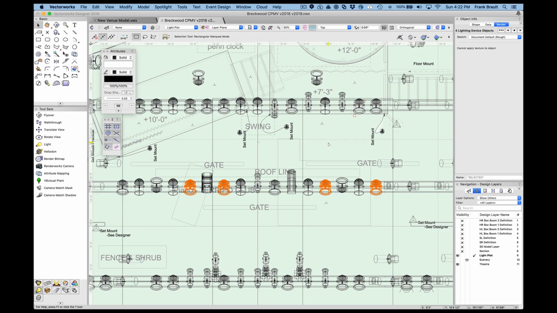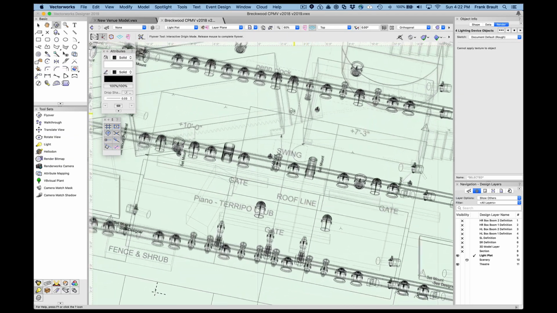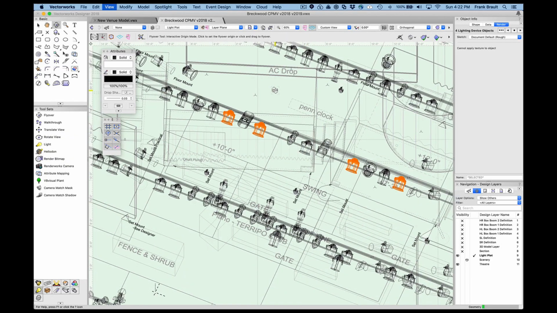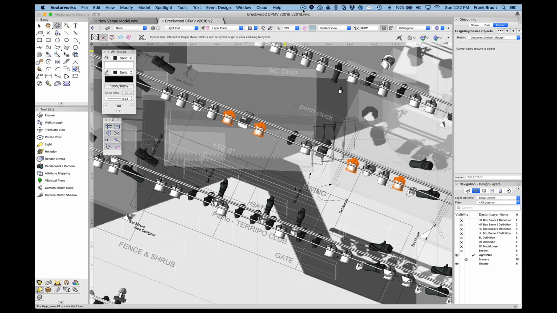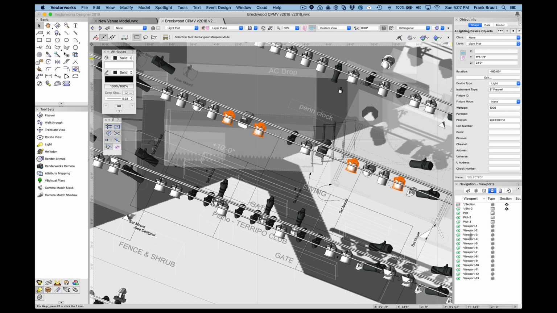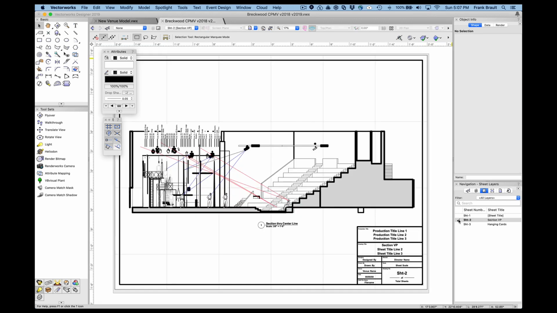To start off right, you can create the model using hybrid 2D, 3D objects on design layers, which we will explain later in a little bit more detail. The model can then be represented appropriately in 2D plans and elevations, as well as in 3D perspective views. You can create the presentation in Vectorworks with viewports and worksheets in sheet layers, which is the way to produce the traditional documentation used by managers and crew to execute the project, such as plans, elevations, sections, and detail views.